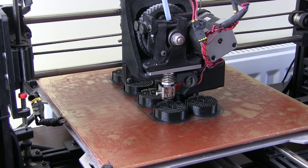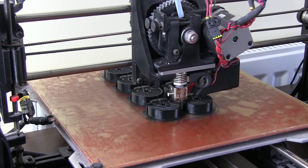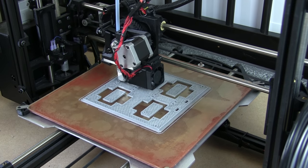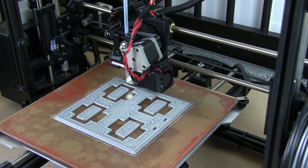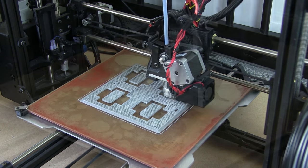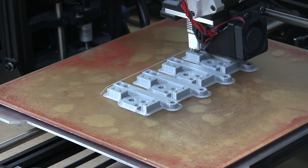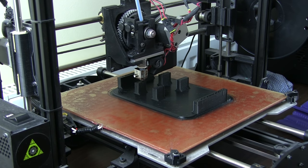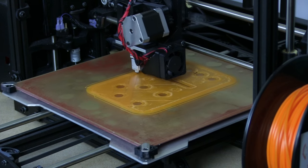Here are my gripping hubs getting printed — those are about 50% done, and I'm doing about 20% infill on those. I decided to print the motor driver holder and the holder that holds that piece all in one part. The slicer hasn't put a brim on those middle parts, so hopefully they won't warp too badly — if they do I'll just print some more. Here come the brackets for the pots for each of the four main leg joints, the bottom of the remote control, and the first stage of the top.